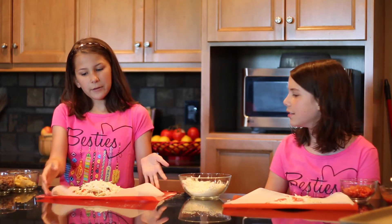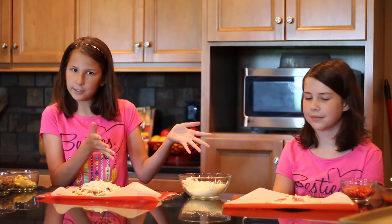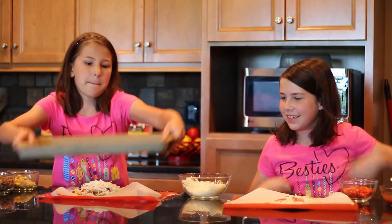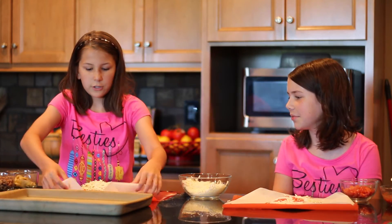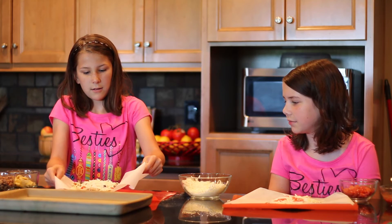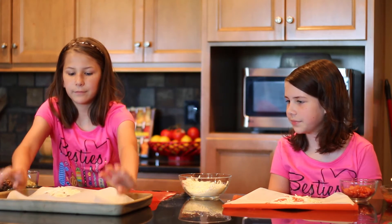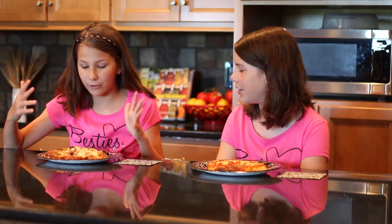Now that we've topped all this pizza goodness, we have to put them in the oven at 400 degrees for 12 to 15 minutes. We put them on parchment paper so it's so much easier to transfer onto the pizza stone. I'm just going to take this and transfer it on to cook. Okay, y'all — we got our pizza done and it looks so good!